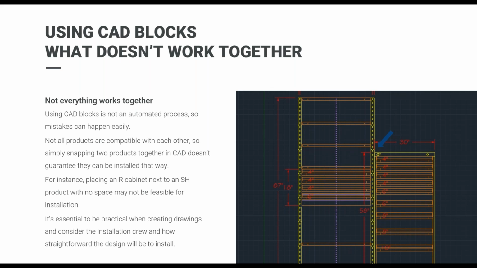Now in Autodesk, of course, I can draw it like that. I can put no clearance and have a very tight tolerance on where I want that to sit. However, it can't be installed like that. There's a foot plate that goes onto the bottom of the post that interferes with the moving of it that close. And the physical shelving unit, I would have to have a couple of people shove it as tight as they can, and hopefully the floor is level just to get close to this. So it's important to be practical when you're creating drawings and considering how the install crew will do what I'm recommending that they do.